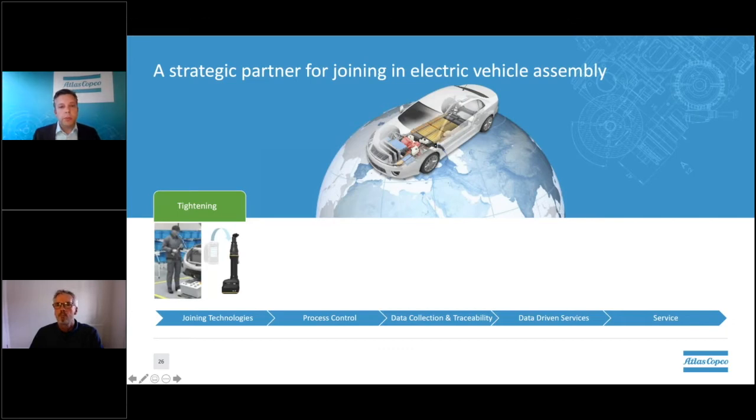And what I want to do is present three new game-changing innovations, the first of which is smart tooling with a built-in controller. So traditionally, tools would have a separate physical controller, but by creating a smart tool and building the intelligence into the tool on the line, there is less need for physical infrastructure, minimal IT infrastructure, so there's cost savings here, combined with greater flexibility and ease of line rebalancing. So that's a key innovation.